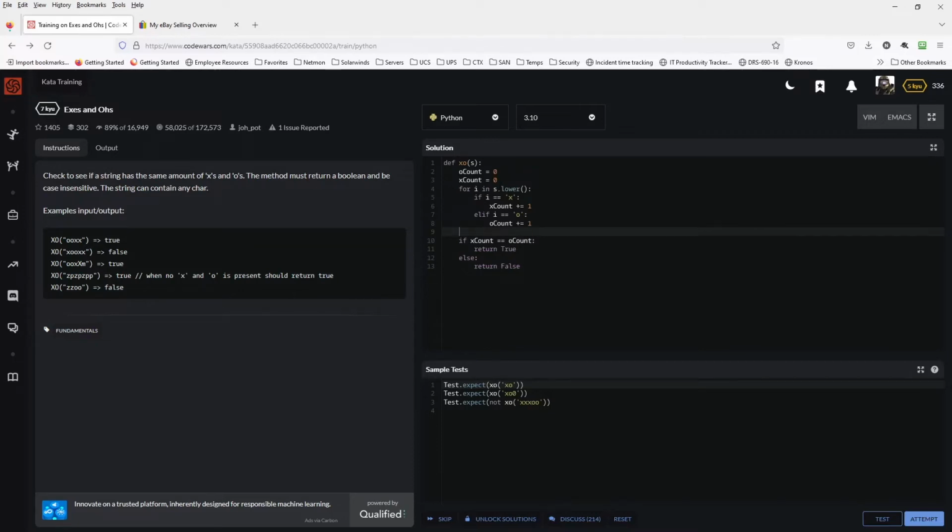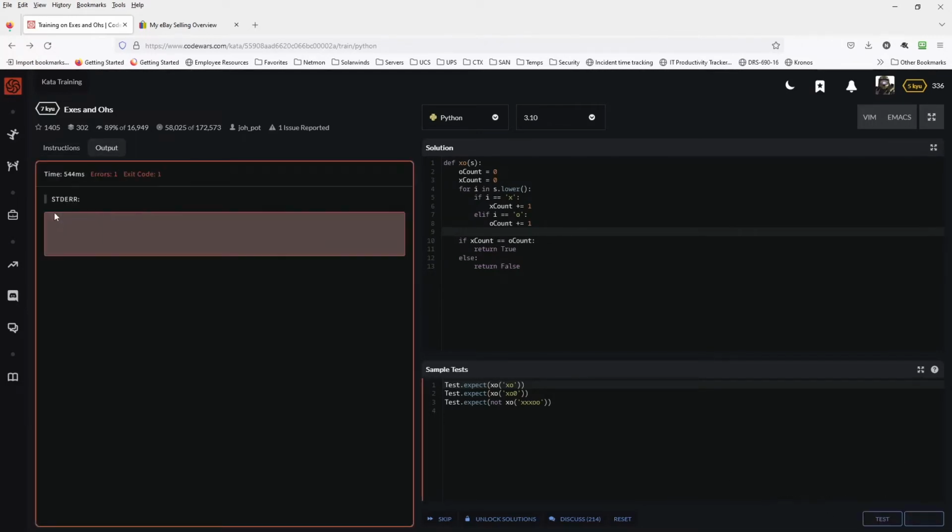Because what we could do is toss in another statement in here to say if there isn't an X. Yeah, well, what happens if we just click test? Does this just pass already? No. What's it grumbling about? Test expect. Error name. Test is not defined. Did you mean test?